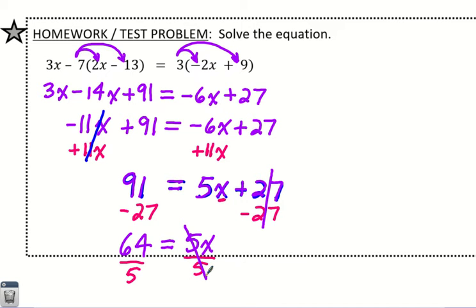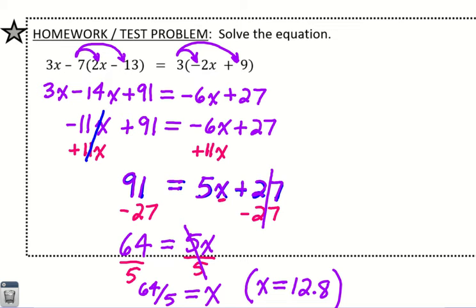And so 64 fifths. Some finishing commentary here, because I know there's no reducing. That is arguably the final answer you want to go with in that version, 64 fifths as a fraction. Not that you couldn't say the answer as a decimal, which is 12.8.